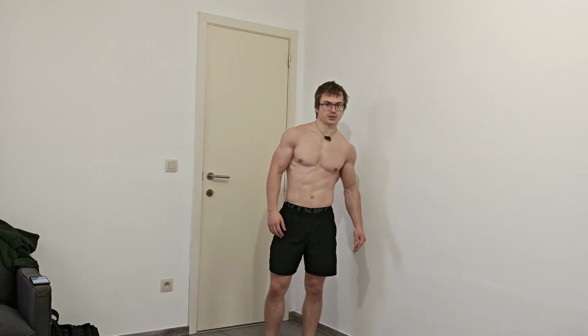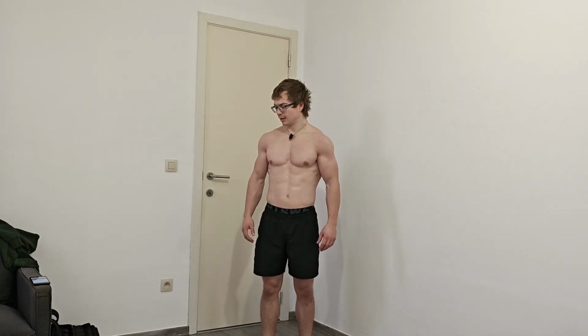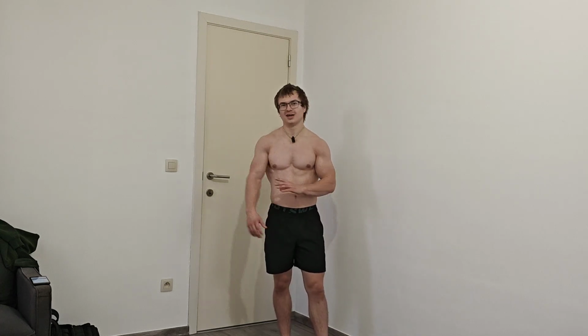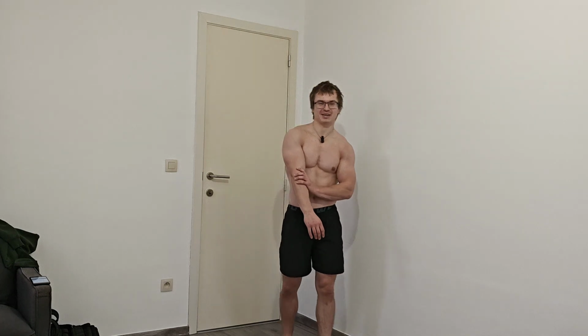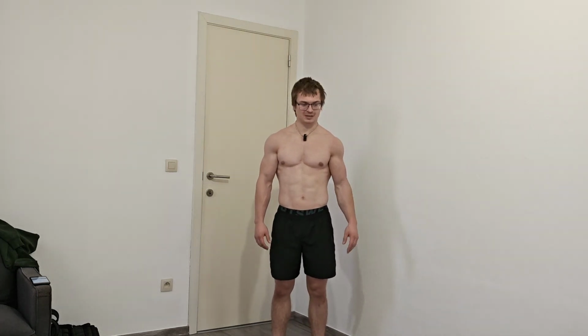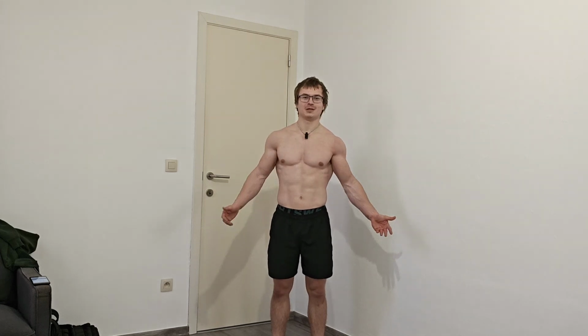If you want to do dips and push-ups, you can use them as a way to get pumped, get some blood flowing in the area, get some blood to your shoulders, because then they will recover faster. But don't exert yourself too much, because your main focus should be the planche and the planche only. So anyway, today was quite nice. I did some more volume on the planche. I'm striving to get a bit more each time, but also trying to fix my arms that are bending on the press at the same time, which is not going as well as I would hope. But someday I'll get there.